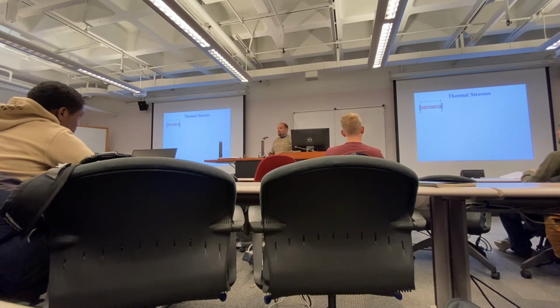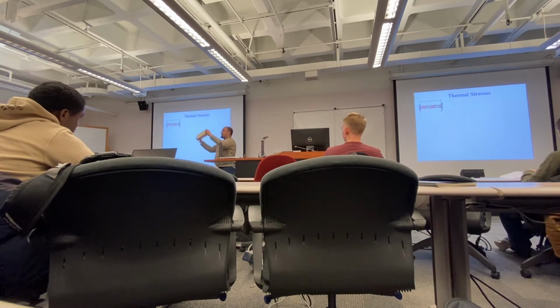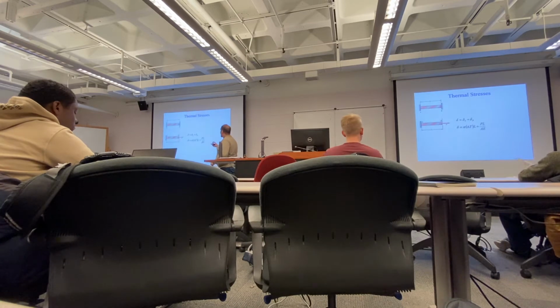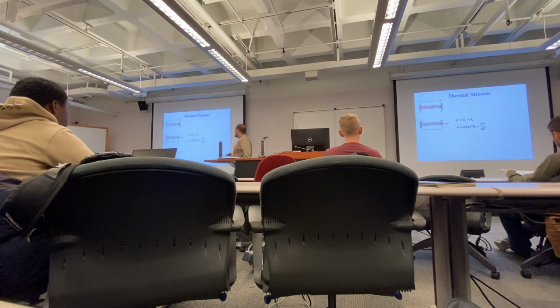So assuming it's fixed, or the gap is closed, and you are heating, it's trying to expand, the wall is pushing back, so it's under compressive stress. If you are lowering the temperature, it's trying to contract, the wall is pulling back, so it's under tension. Either way, thermal stresses are developing. Basically, your total delta, which equals 0 by the way, equals alpha delta T L, the thermal deformation, where alpha is the thermal expansion coefficient, delta T is the change in temperature, and L is the length, plus the deformation from the opposite direction from the load, PL over AE.